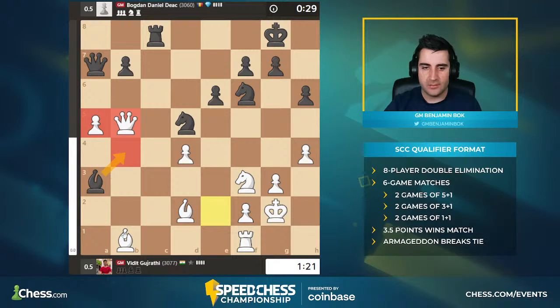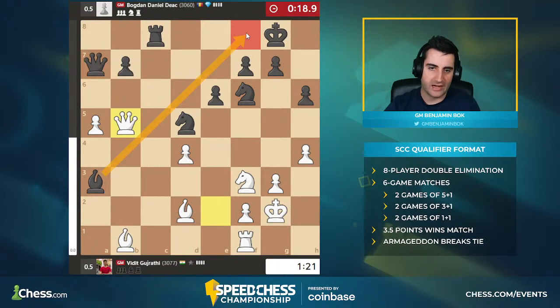And if Vidit gets a time here, maybe he'll move his bishop, go rook b1, and put some pressure on that pawn on b7. So let's see what Dech is going to do. I think it makes sense to move that bishop all the way back. Make sure it's never hanging. But again, look at the clock. He's down to his last 16 seconds. He's got to move here.